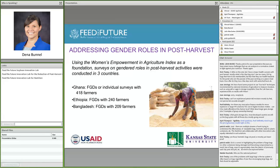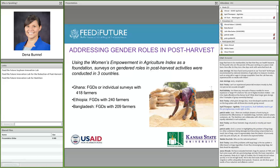And finally, on those gender surveys, the other really important finding that is easy to forget when we talk about gender is that disempowerment is not something that is only affecting women in these communities. Oftentimes, both men and women are disempowered. The disempowerment is often greater for women, but for example, in Ghana, our survey showed that men were actually less empowered than women in resource decisions and access to credit, largely because of the introduction of women's savings groups and those types of organizations. But women remained more disempowered in production and income decisions, for example.